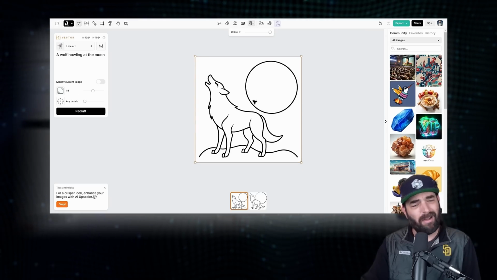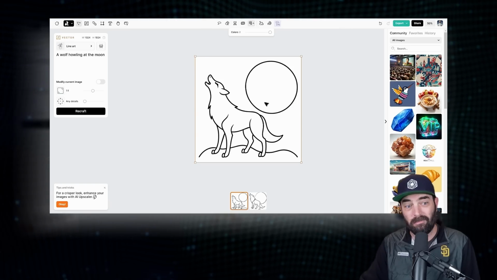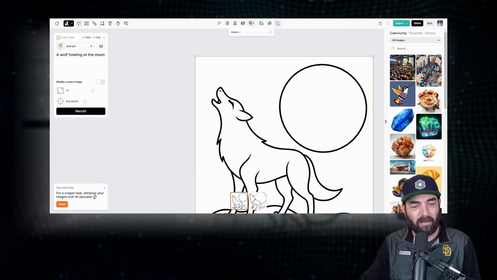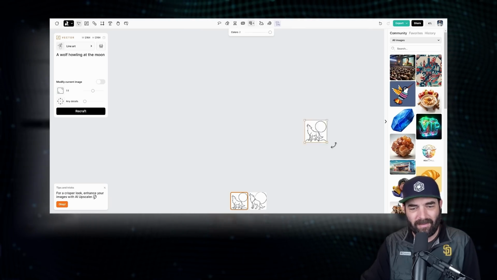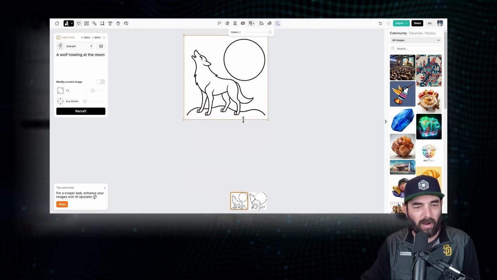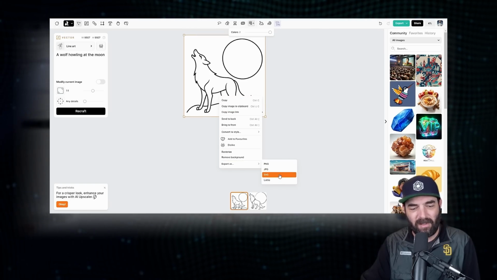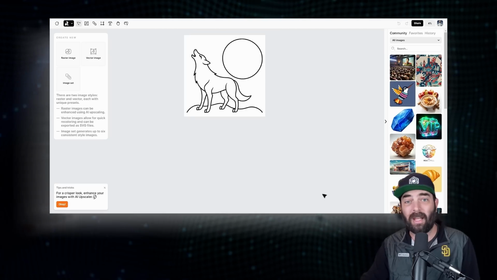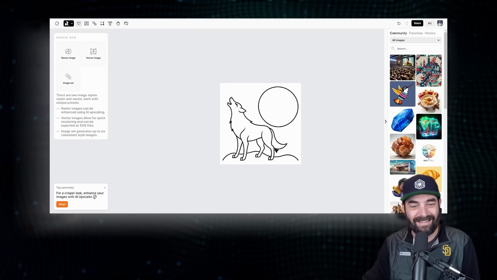And it generated a kind of clip art looking vector graphic of a wolf howling next to the moon. But the cool thing about vector graphics is that they're infinitely scalable. So if I zoom out here, I could scale this up as big as I want and it will never lose quality. And then when I go to download it, I can export it as an SVG file here and use it in tools like Adobe Illustrator. So this is actually a great platform for creating things like logos.